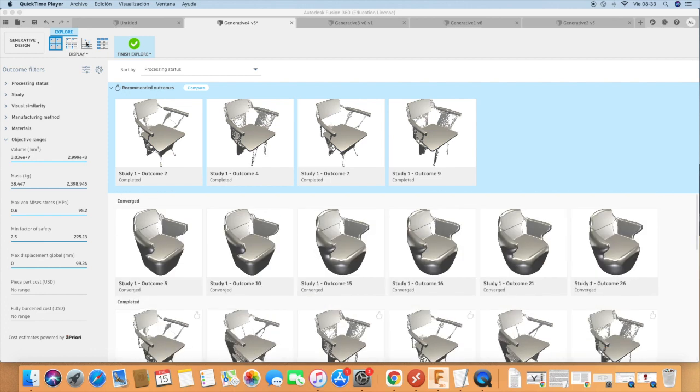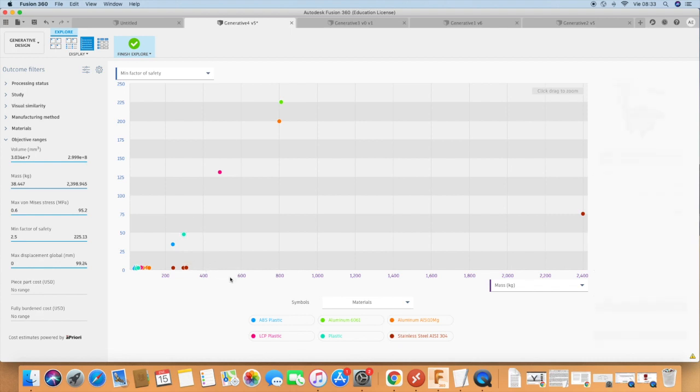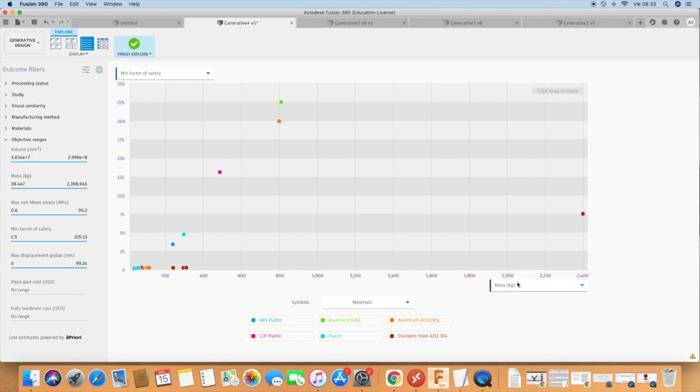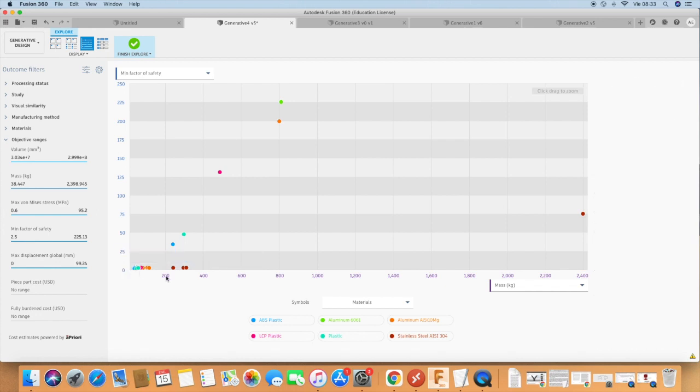There's many different ways of looking at these results. I believe we can take a look at the scatter plot. This is one of my favorite ones, and it's organizing everything given, for instance, the material type. Here you got the mass, and notice that there's one that weighs 2,400 kilograms. That is a lot. You expect most of them to weigh very little. In fact, even 200 kilos is a lot for a chair.